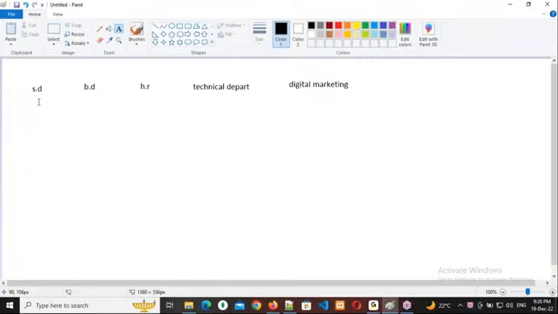Okay, right. Then after, this sales department person will forward that lead data, if he is interested, to the business department. Why? Because they are not aware of business requirements. They are only aware of project costing, that means how much it will cost, all those things, or else interacting with the client. That much only they know. They don't know how to develop an application. So they will forward the lead details to the business department.